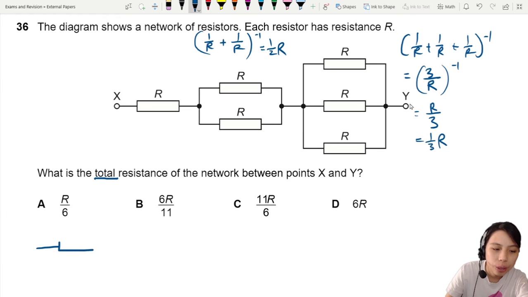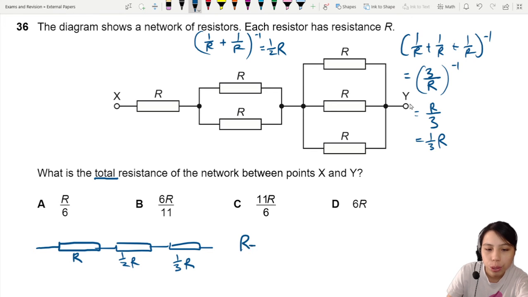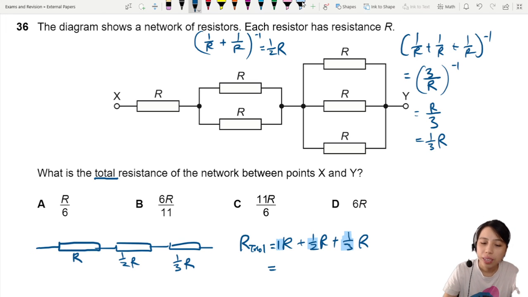So now that we have simplified them, we can redraw the circuit to have this as r, half r, and 1 over 3 r. So your r total, you need to add them all together. r plus 1 over 2 r plus 1 over 3 r. And you can press in your calculator, just take 1 plus half plus 1 over 3. Then your calculator will show you 11 over 6. But don't forget, these are all in terms of r, so we're going to add an r there. So 11 over 6 r, that will be C, which will give us the best choice.